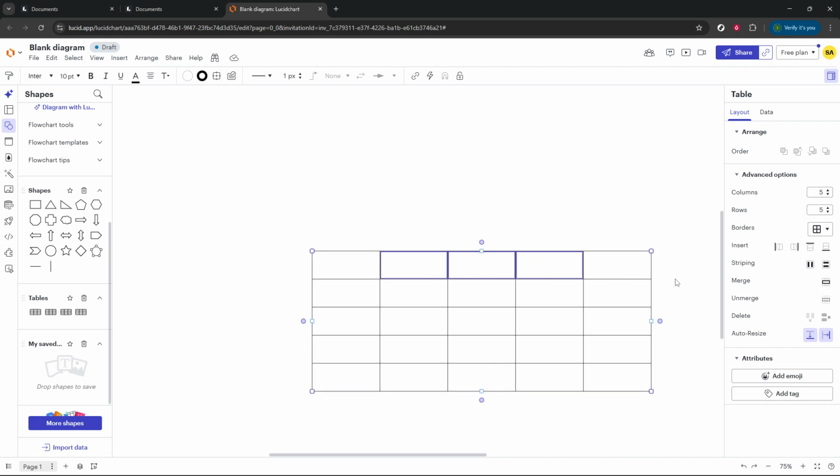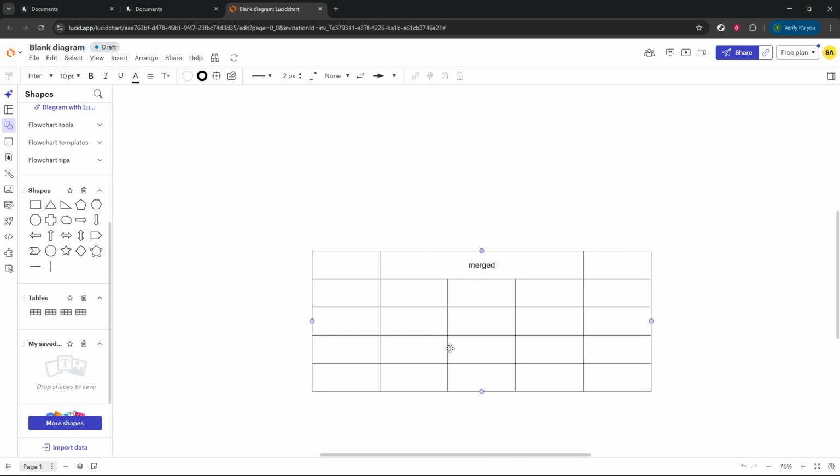If you need to merge cells, select a cell and then hold the Ctrl key while selecting another cell you want to merge with. Once both cells are selected, click on the Merge Cells button in the toolbar. You've now combined those two cells into one, allowing for larger content or connected data to be displayed seamlessly. Feel free to edit this table further based on your project needs to achieve the desired outcome.